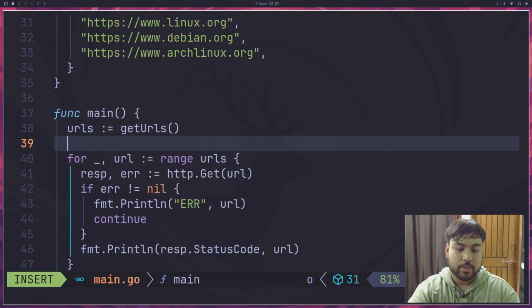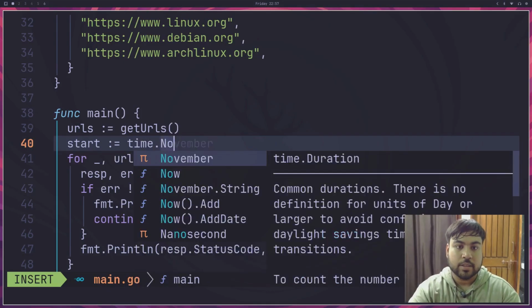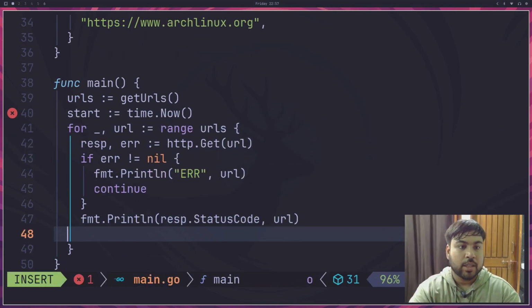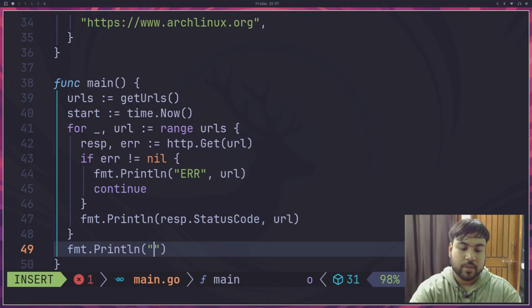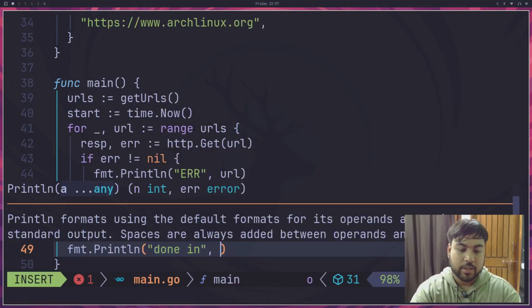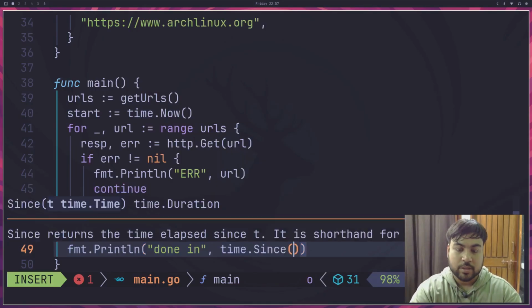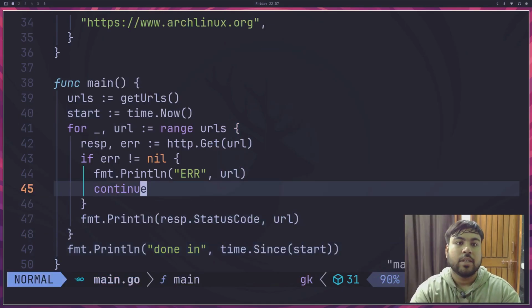And to make things more visible, I mean, to see if the concurrency improves the performance or not, I'll just create a start timer, and I'll print that the program executed in so many seconds or milliseconds, however much time it takes.